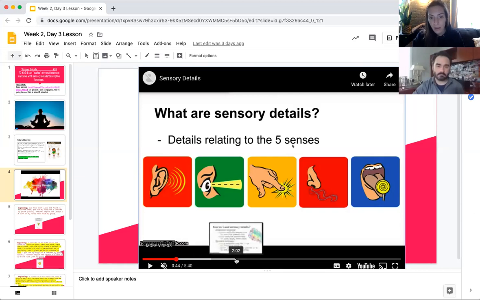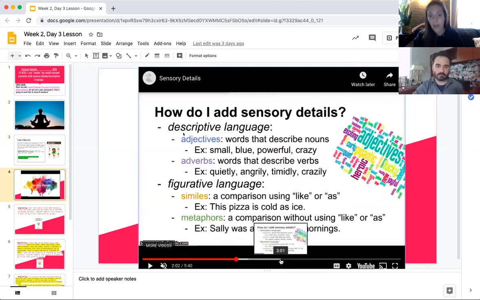And then if we skip over here, a lot of the work that we've done in grammar this year, we've talked about adjectives and words that modify or change nouns. So you want to really think about, when you go back in today, if you're describing, let's say, a backpack, right? You don't want to just say, my backpack. Is it a small blue backpack? What's the material? What does it feel like? Does it smell like fresh leather, right? Use those descriptive adjectives to really enhance the things that you are writing about in your story.